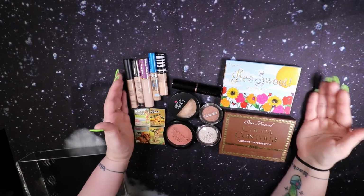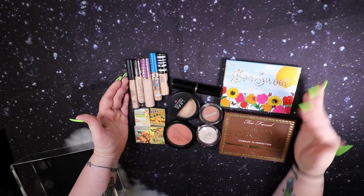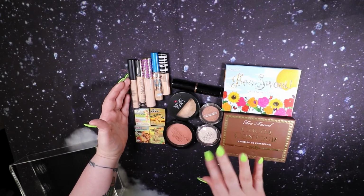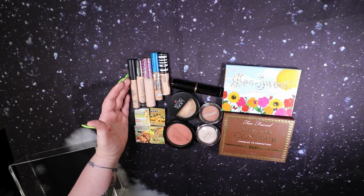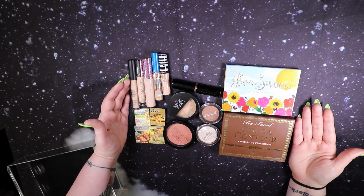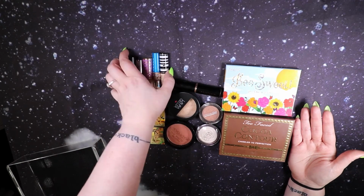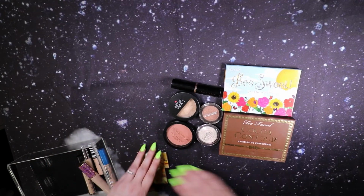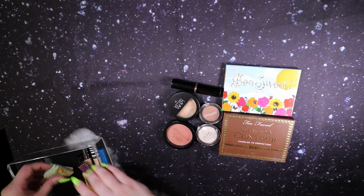Okay, and this is stuff that I'm throwing away and or hiding away. This will be destroyed, this will be destroyed, and everything else is gonna be thrown away, especially the concealers, because honestly I just don't need them and no one else needs them, so I'm just gonna get rid of them. But yeah, pretty successful. A lot of the balms took a hit, a lot of the concealers took a hit, but yeah, still I'm feeling good.